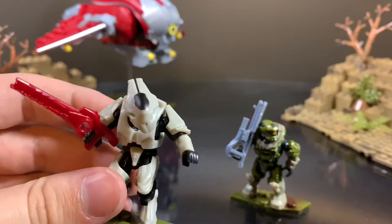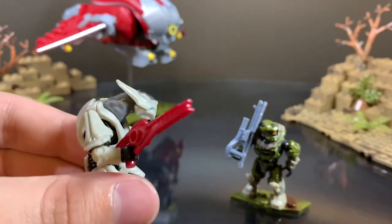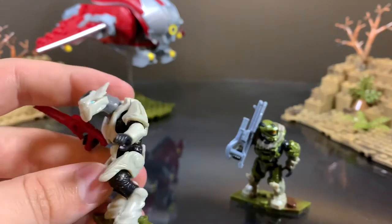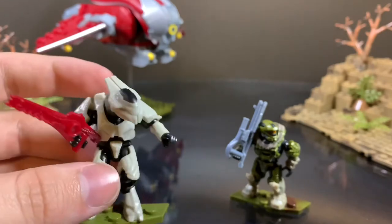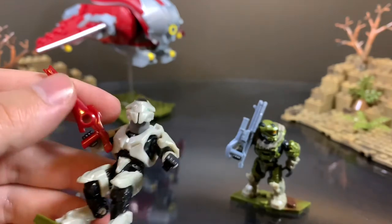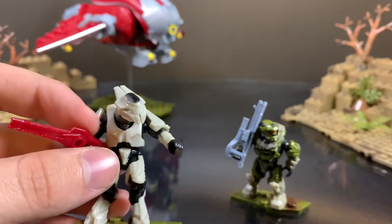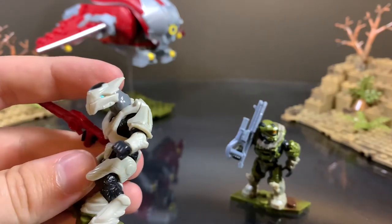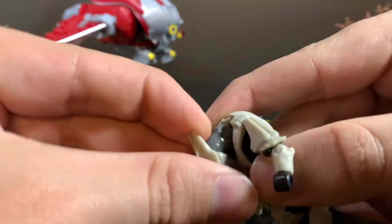On the box, it doesn't look like what I thought it was going to be. That's why I wasn't very excited about this set. I thought it was just going to be one of those sets that's cheaply made, because that's what it comes across as. The only thing cheap about it is probably these guns. That's one of the cheap plastics, but the figure is really good and it's detailed. And I really like these new Elites with their new helmets and stuff.